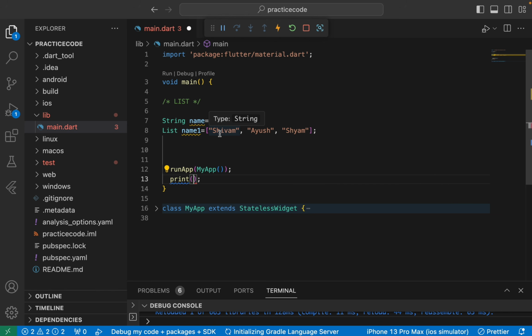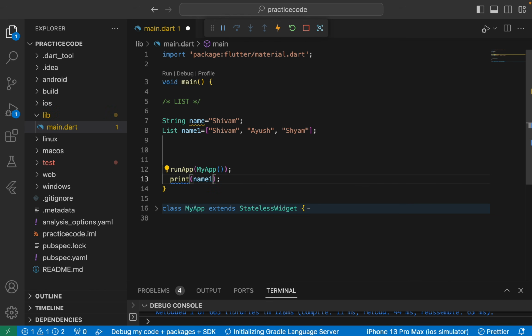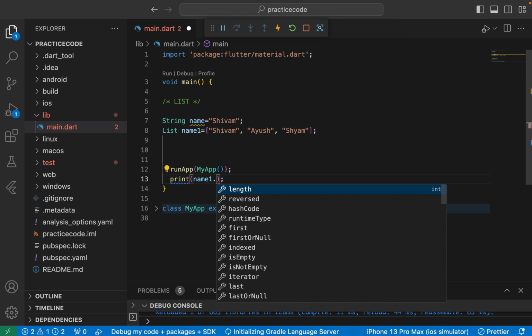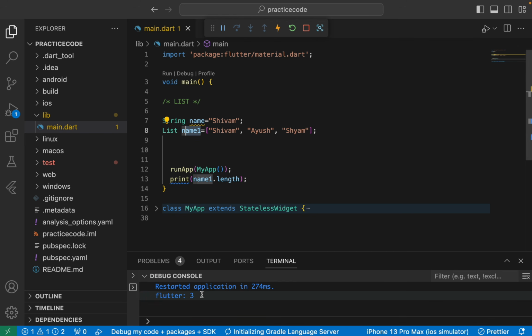Now let me first show you what the length function will do. I will write my variable name, which is name1, and here I will pass the length, and I will get an output for my name1 list. So let's hot restart the app, and here you will get a 3.